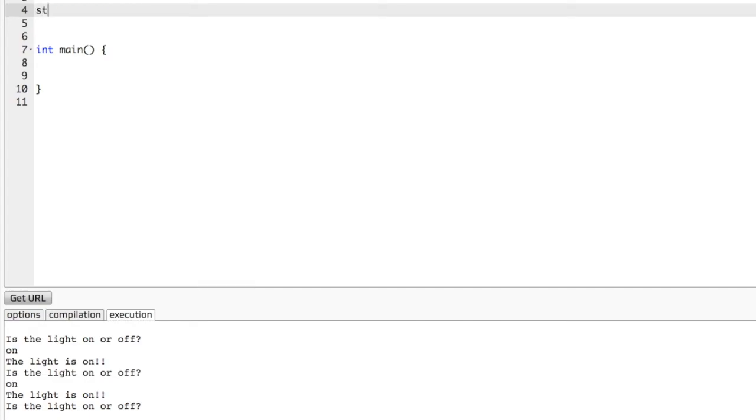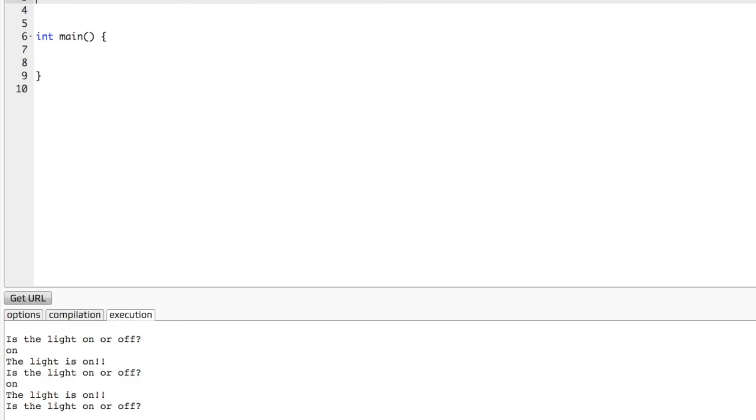String is an array of characters surrounded by quotation marks, and it still has a semicolon. Floats are just integers but more specific, so you can do decimals. Actually, a float only has one decimal. And then int, you all know what ints are because that's pretty much all we've been using.